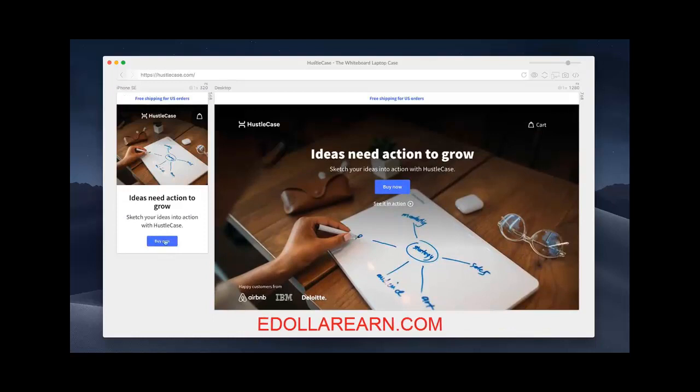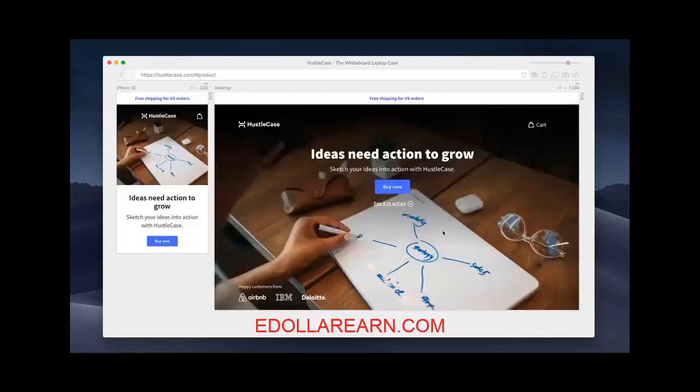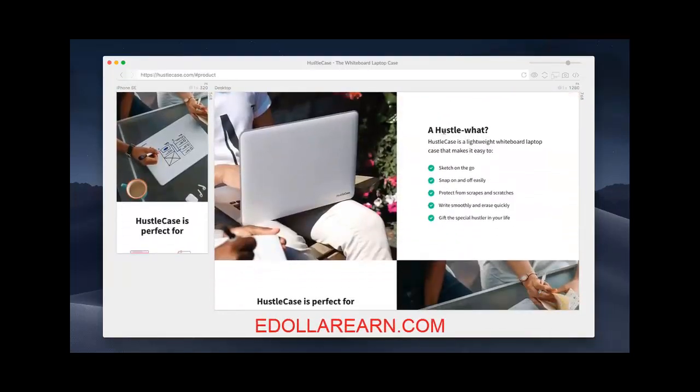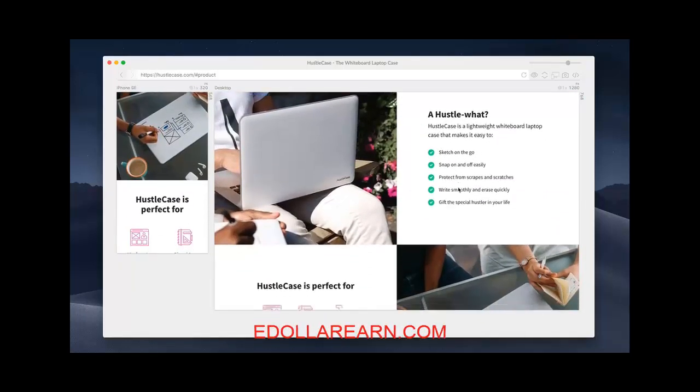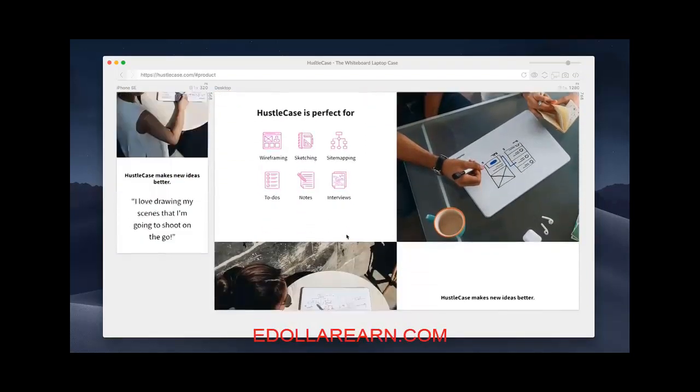But at least you can see the call to action button here. They have this nice free shipping for US orders offer here. When you click on it, it just scrolls you down to the actual product. And so let's scroll down a little bit. It tells you some features of the product, what you can do with it. I like that they're using a bulleted list here, so it's easy to consume. They give you some different use case ideas.